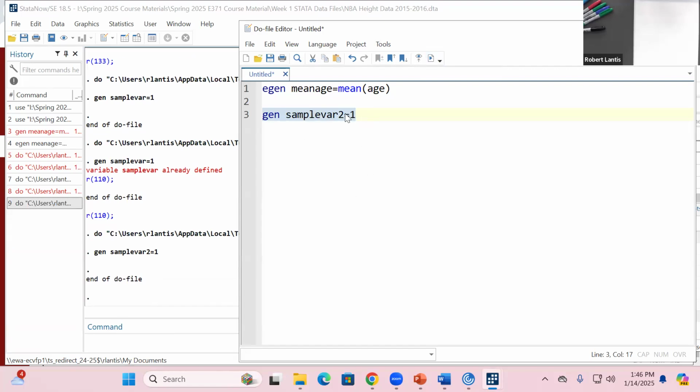Now, all this did was create a variable that's equal to 1 for every observation. That's not going to be very useful, but just to show you the procedure, it's probably good practice to type all of your code out in this do file and run the code from that do file, and then you'll see the output, or you'll see it being run in the actual program.